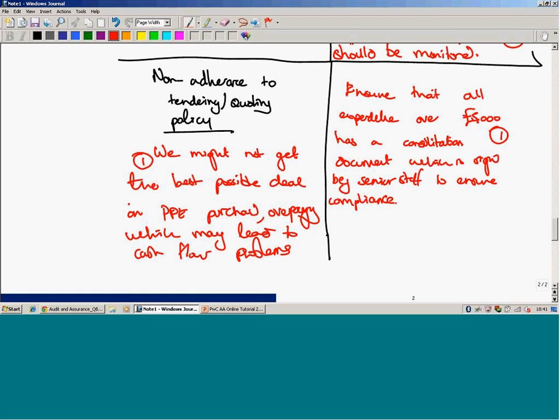So maybe the process can be you get the 2 quotes, you then form saying we've got these 2 quotes, one of them is £5,600, one of them is £6,000. We've decided to go with the £5,600 one for whatever reason. Then signed off by someone, so there's responsibility. That if there's any problems, we can go back and say, well, why did we not ultimately get the deal on this? Any other special controls we could have in place?